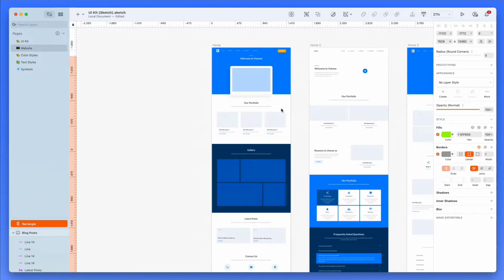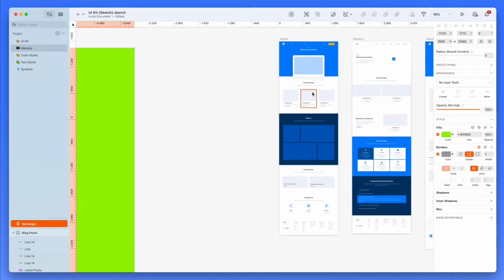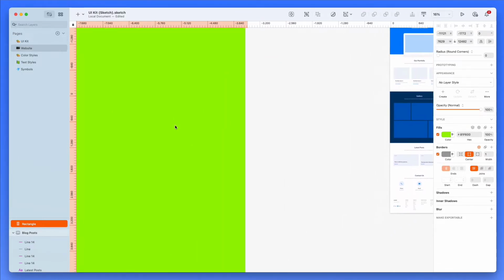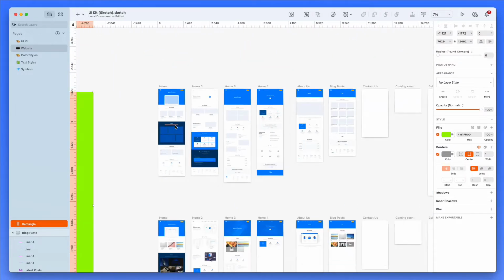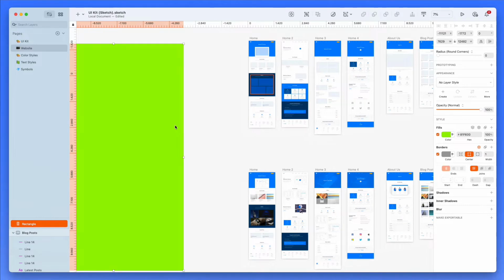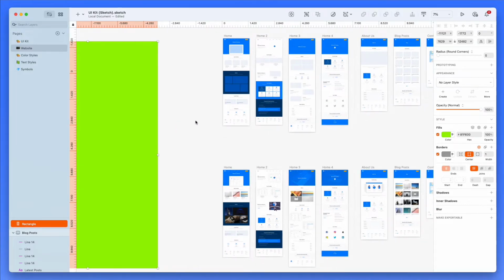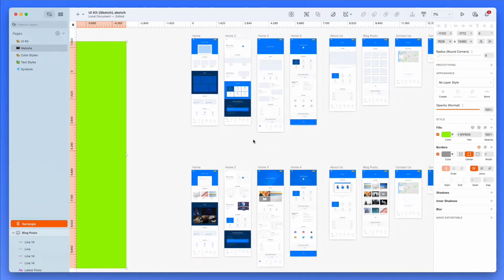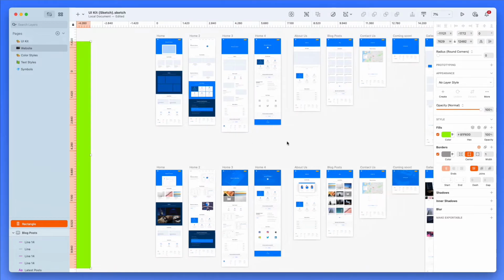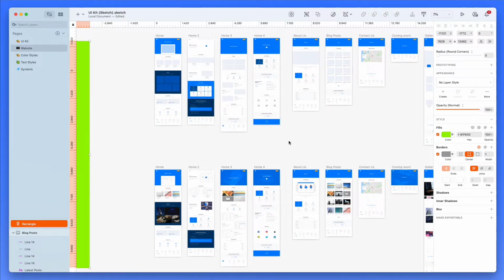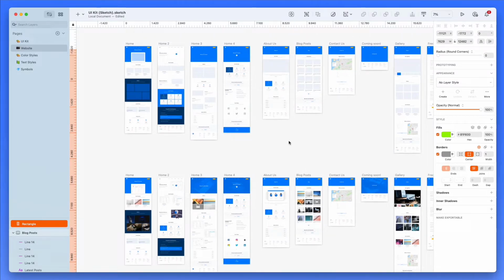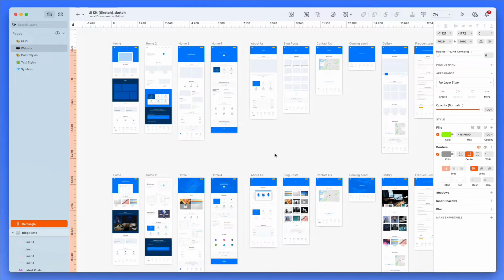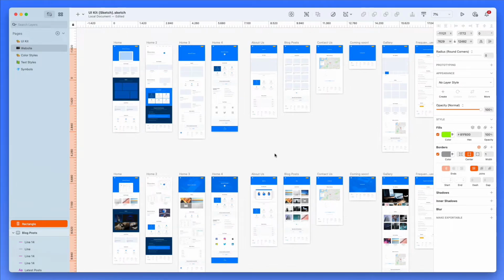So unless you're going to find a UIKit which is going to be perfectly matching the current design of your client, it's going to be quite difficult to actually get to that level of consistency. Plus, you also have to take the opportunity cost, which is going through all of the different web pages and elements in order to actually find the element which you need. So in my personal opinion, if you already have a client project set up, probably a UIKit isn't the best and most efficient way to go.